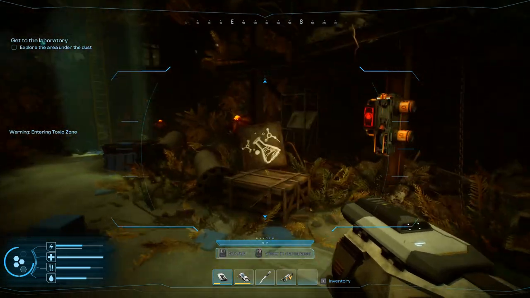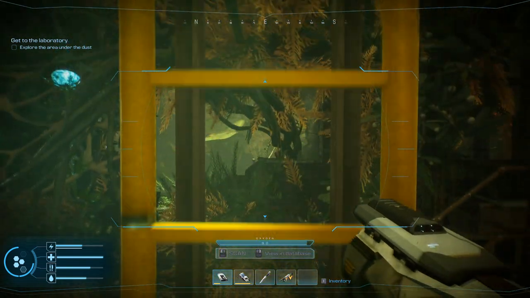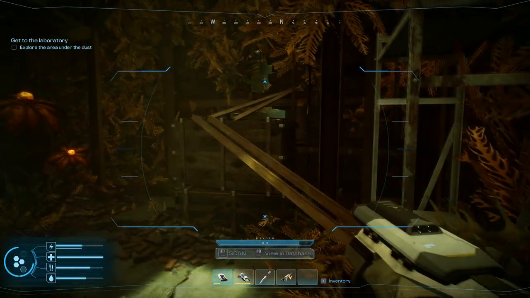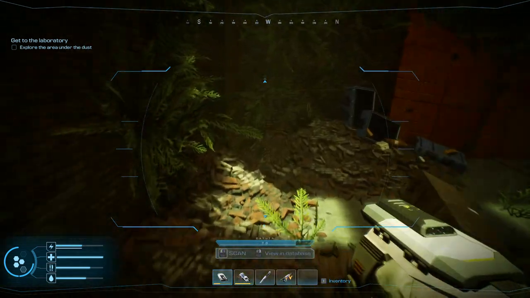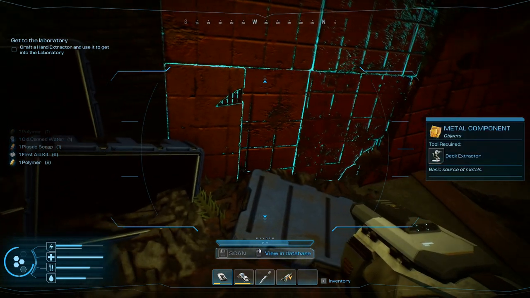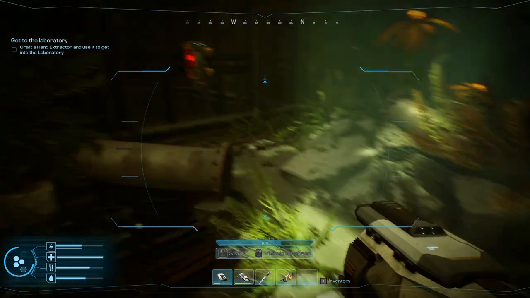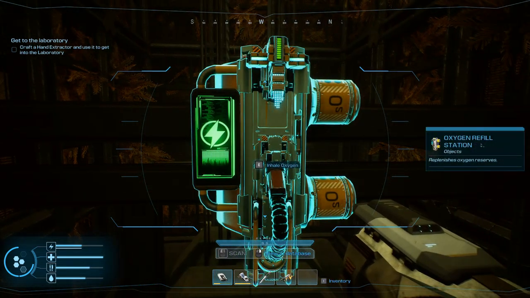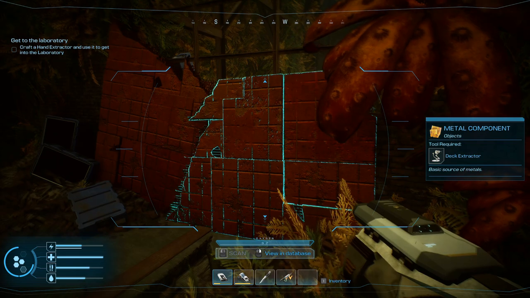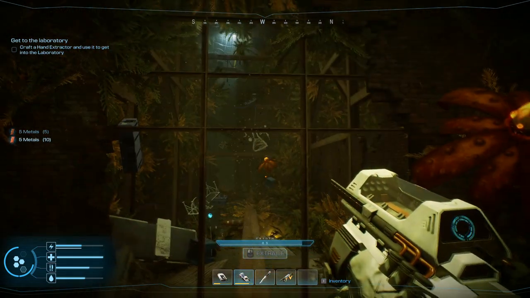Let's go to... See the lab sign here? That's what I missed right there. Okay, from here. Lab is there. Around. Grab all of those. Something just happened. Explore the area under the dust. I guess that satisfied something. Let's get back over here. There's lots to grab, but I want to get to this guy. Okay, now let's go clean this area out. You're the wrong tool. There we go, that looks important. The lab is that way.